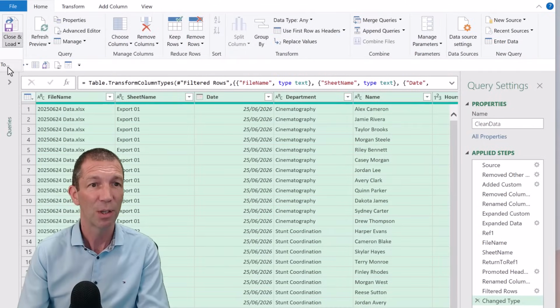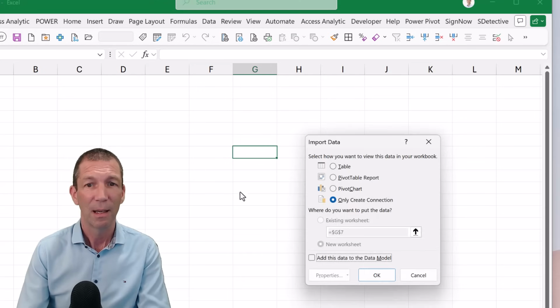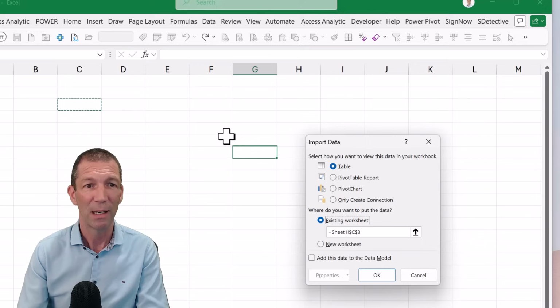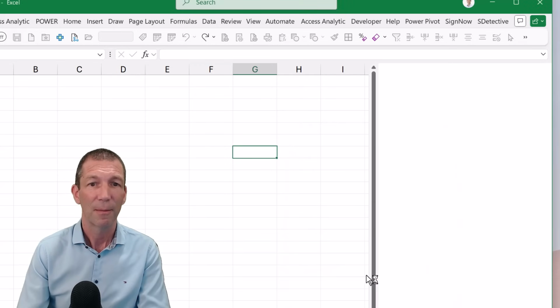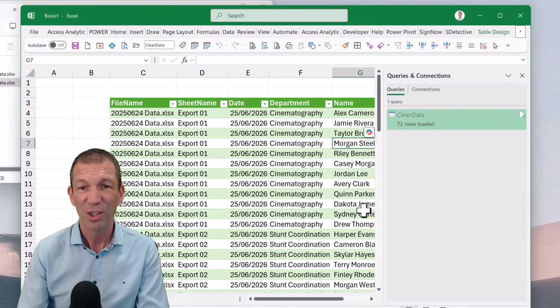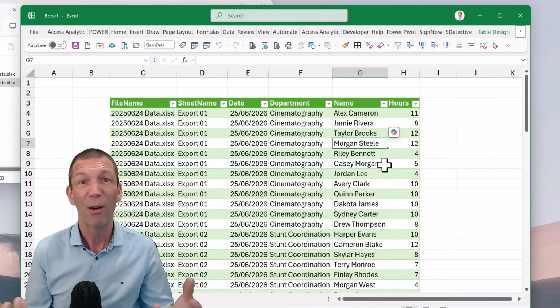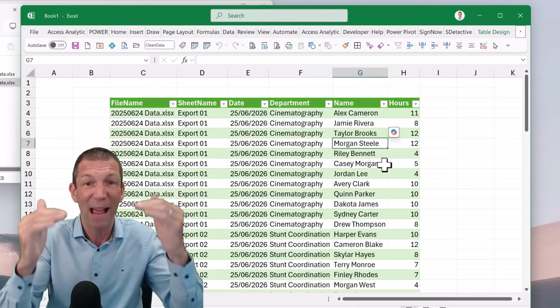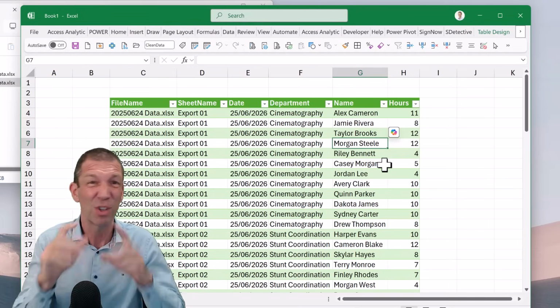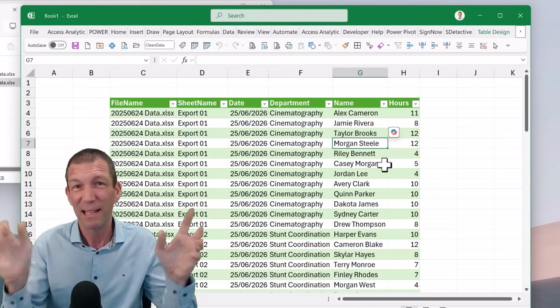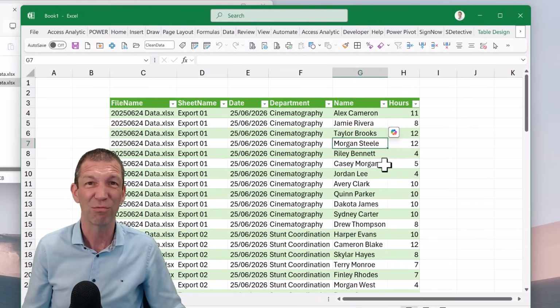Okay, fully refreshable, close and load to. Okay, a table in an existing worksheet, drop it in here. And it just works, okay? Fully refreshable report without being able to use promote headers. Not too bad for four columns, you could have just manually typed in the headings. But if you've got 30 columns, manually typing in all those headings and removing the first row is a bit of a pain.